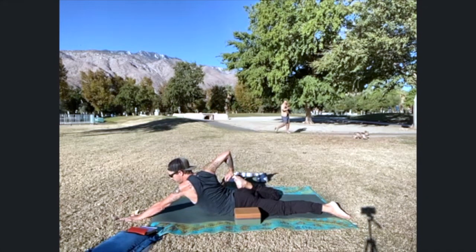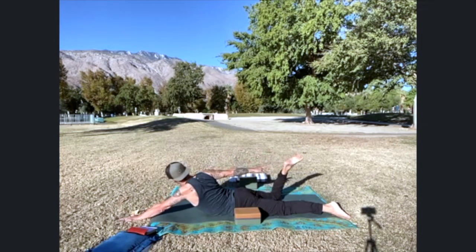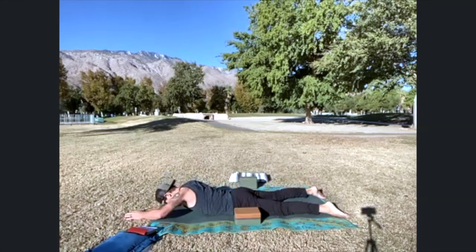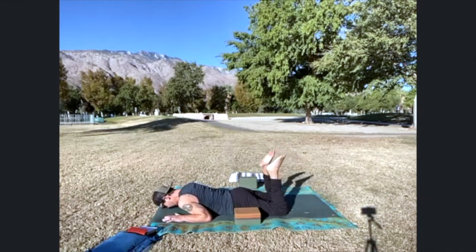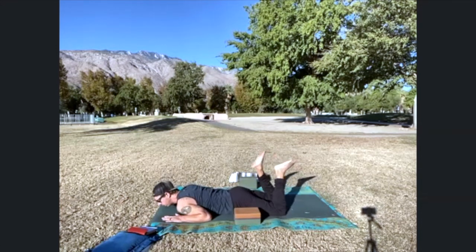One more round of breath here. Take your time. Exhale, release nice and easy. Take it back to center. Bend the knees, release the low back. One more here. We're going to take a bow pose.